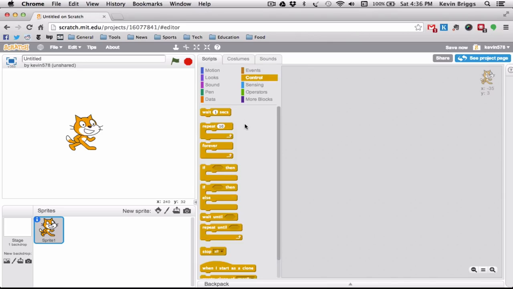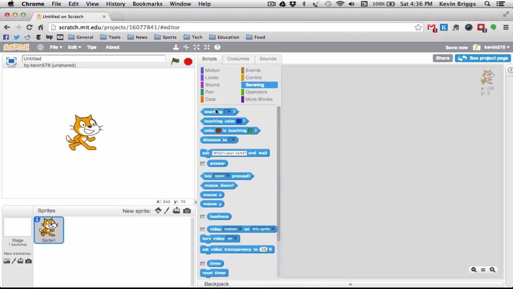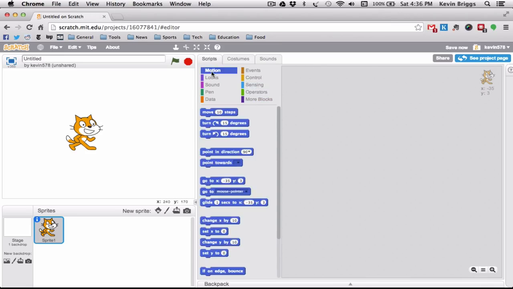This controls waiting and looping things, and this controls if he's touching something, and a bunch of other things. And there's some math right here. But today we are just going to focus on most of the motion. We are going to get him to move around.